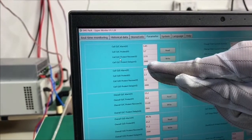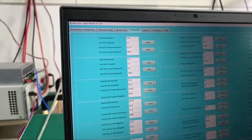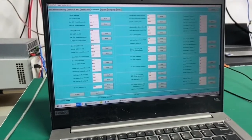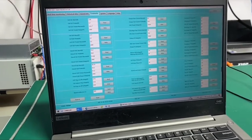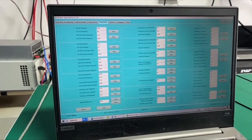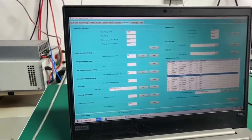means 2 seconds. So we can also write a new number. Normal users can't do that. So this page can be only accessed by the professional trained guys, and if you change it manually, the battery may behave abnormally. So remember that this page is really important, and the installers can change on that.